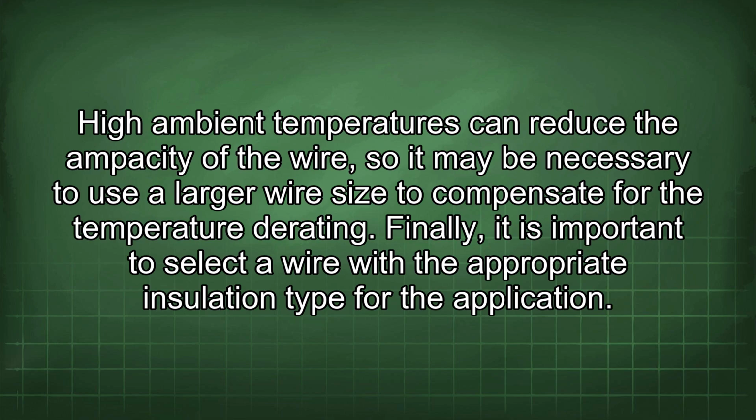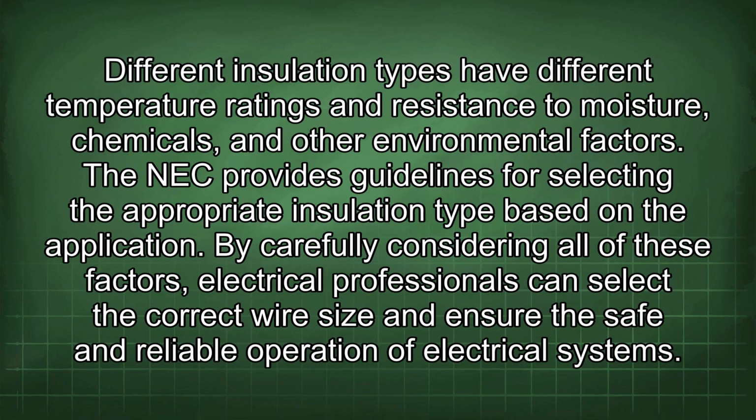Finally, it is important to select a wire with the appropriate insulation type for the application. Different insulation types have different temperature ratings and resistance to moisture, chemicals, and other environmental factors. The NEC provides guidelines for selecting the appropriate insulation type based on the application. By carefully considering all of these factors, electrical professionals can select the correct wire size and ensure the safe and reliable operation of electrical systems.